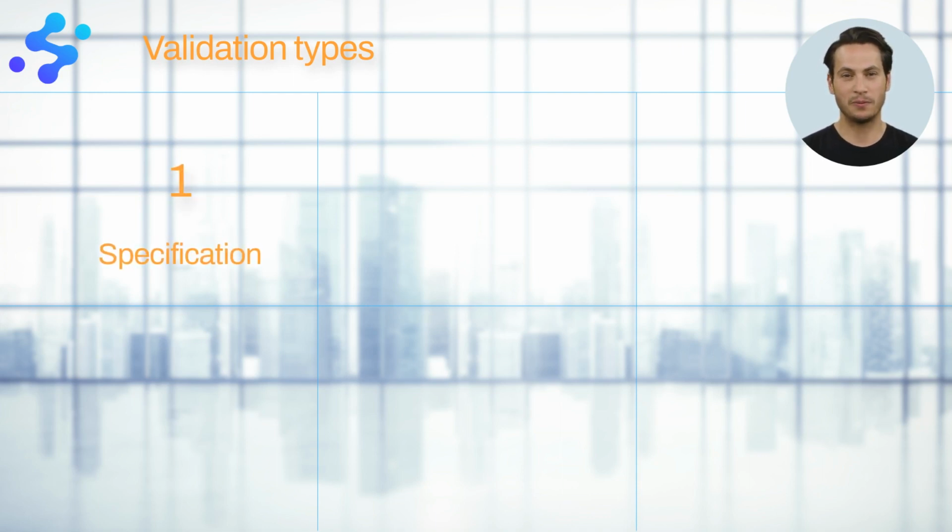Specification. XBRL is driven by a stack of various technical specifications. Those specifications define the rules of how things are technically to be constructed and reported. 2. Taxonomy. The reporting definitions are defined in an XBRL taxonomy. Think about items such as data types and enumerations, but it also defines the dimensional structures. As a reporting entity, but also as a consumer of the report, you want to ensure that the data and facts reported are correct to the taxonomy definitions.